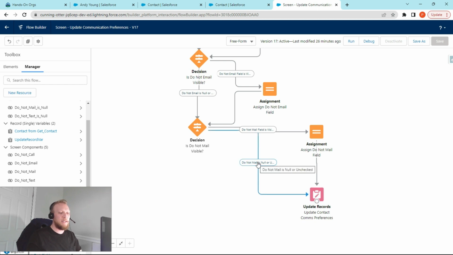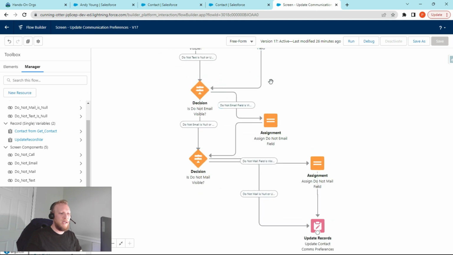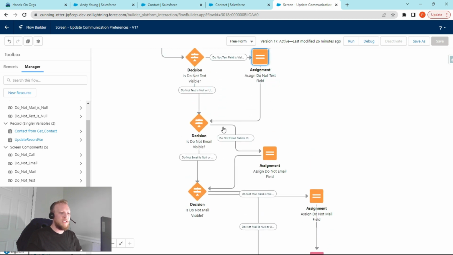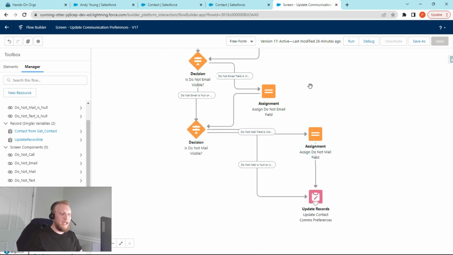Previously I had this do not mail null or unchecked. I had that removed and it would just stop at the do not mail. But I decided we needed to be able to, in case one of them's checked and another one's blank, update whatever records need to get updated. So both of these decision paths need to land on the update records basically.